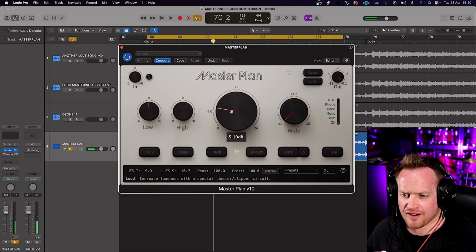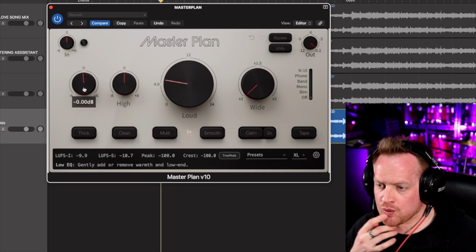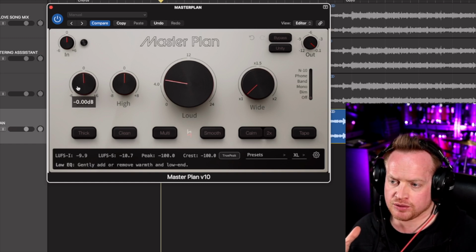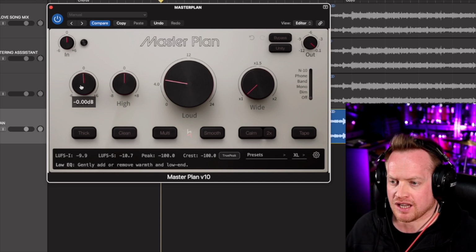All right, so about 5 decibels, but I've got a feeling once we've done some processing, we're going to end up bringing that back. So first of all, we've got the low dial. These are just low and high EQ shelves. I want a little bit of this low end taken out of this mix, actually.